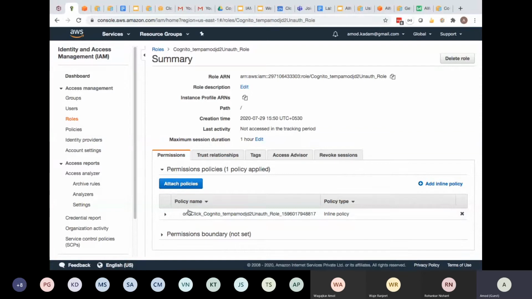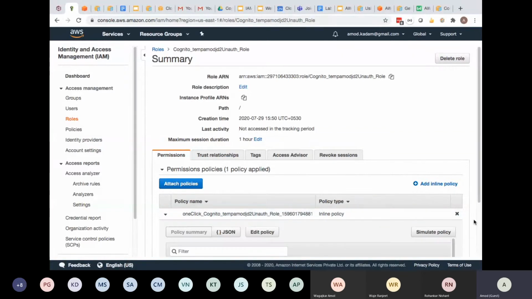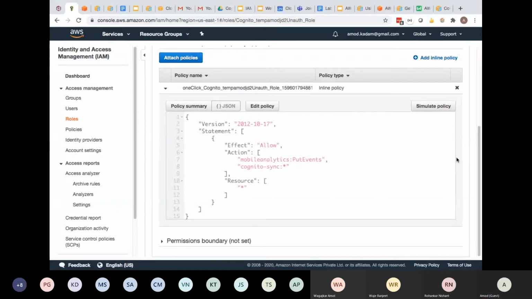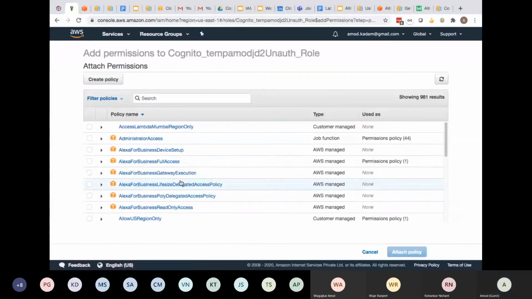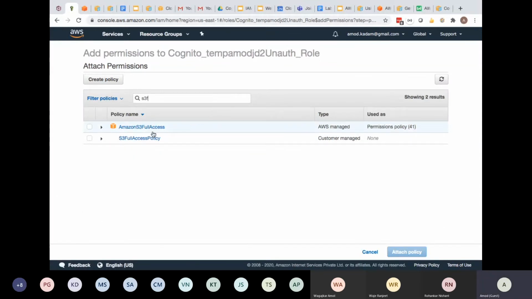If you look at my permissions, currently it does not have any permissions to access S3. So just for timing, I'm going to attach S3 full access. Typically you should restrict it to only a specific bucket.